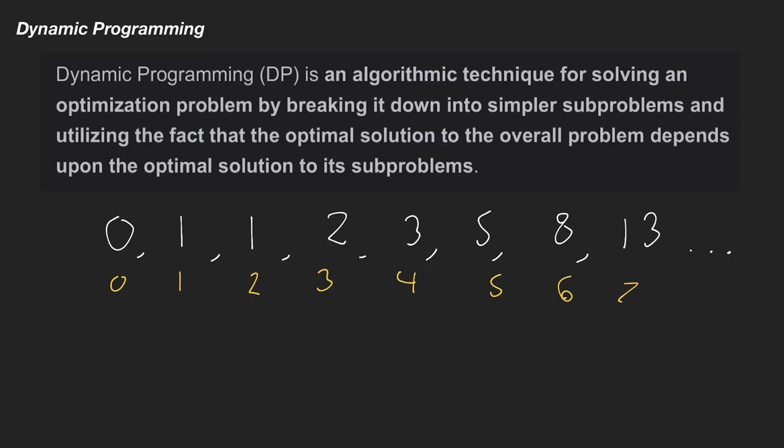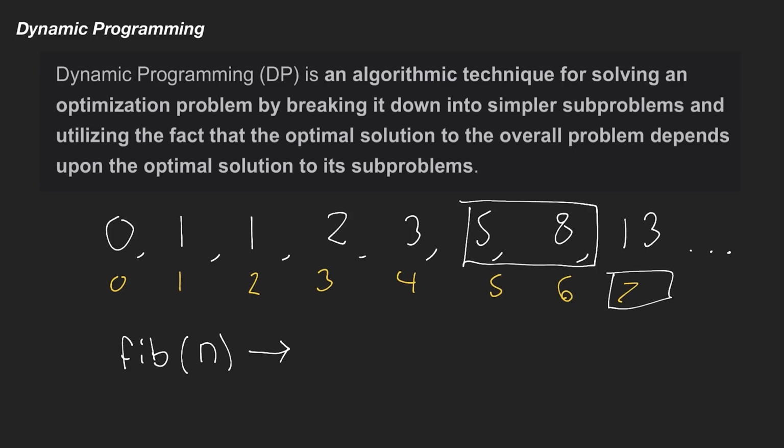So if I were to ask you to find the nth Fibonacci number, so we have some function here, say fib, and we take in n, and we want to know what the nth number is in this sequence. Well, the way that we actually determine what each number in this sequence is, we simply add the two previous values in the sequence to generate the next one. So if I'm looking for the 7th Fibonacci number, I add the 5th and the 6th together, and that gives me, well, 13.